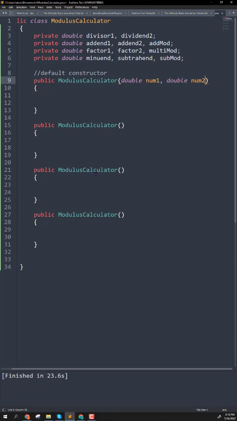Okay, we may run into problems attempting to overload, because if the constructors match, then you're going to create confusion.